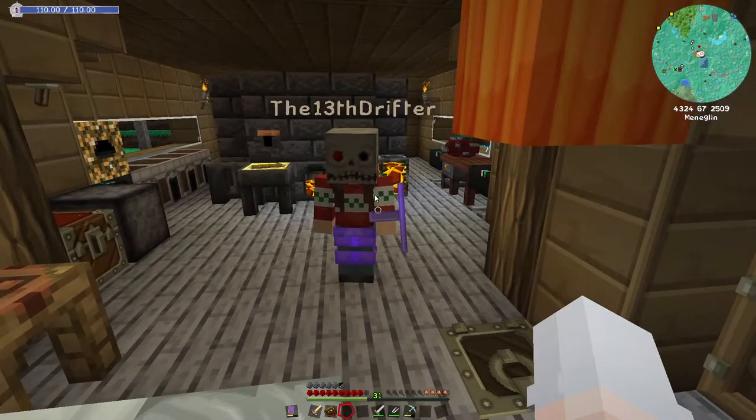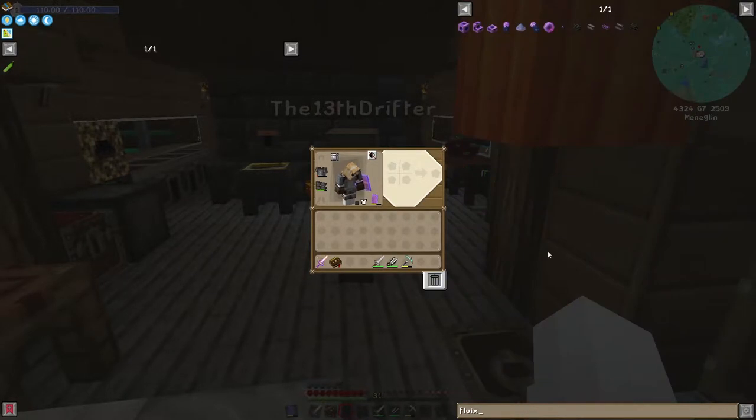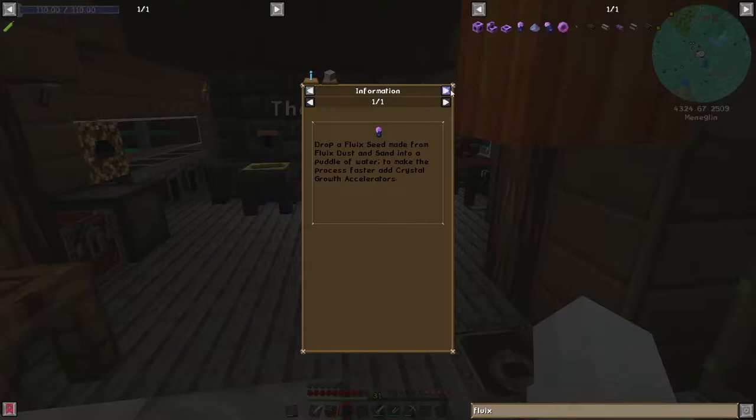So if you type in Fluix, just Fluix, F-L-U-I-X, and click on the Pure Fluix Crystals, it says, you need to drop a Fluix seed made from Fluix dust and sand into the puddle of water. To make the process faster, add crystal growth accelerators. Now, we have been waiting for these things for an entire week, and it is only on 18%. So what I want to look into is getting some of those growth accelerators.